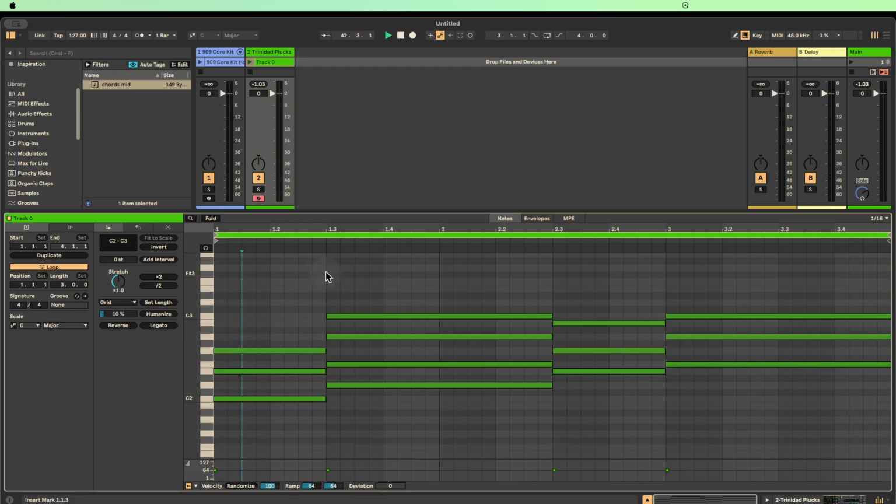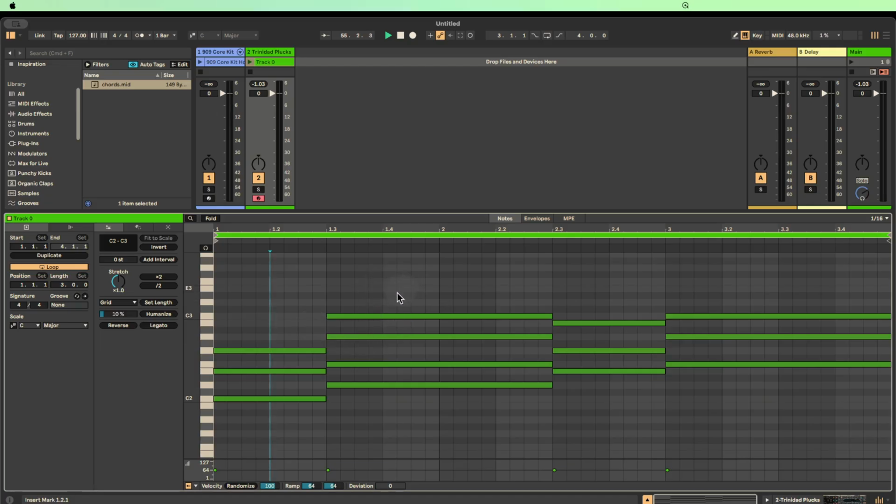So if you haven't seen that video and you're wondering how to make nice, smooth, buttery, sweet sounding chord progressions, then I suggest you check that video out, because I show you how to revoice the chords and make them all work together in the smoothest sounding way possible. I'm going to leave this chord progression pretty much as it is.